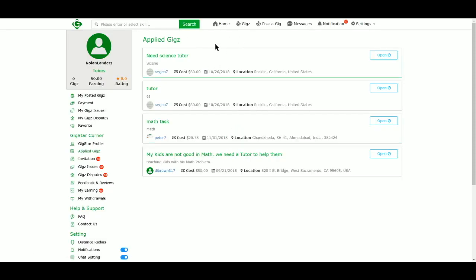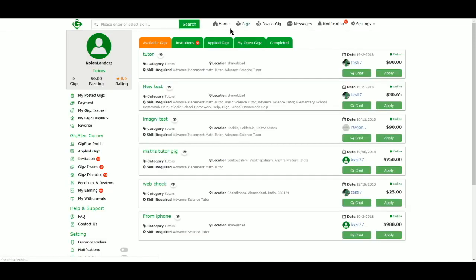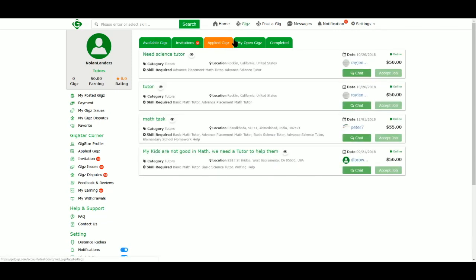Okay, applied gigs. So if we go back to the Gigz dashboard here, we have an applied gigs tab here which shows us everything we've applied for. Now, if the person on the other end hires us, this button right here, accept job, will fill in and we'll be able to actually accept that work once the person who posted the job accepts your request or your application.